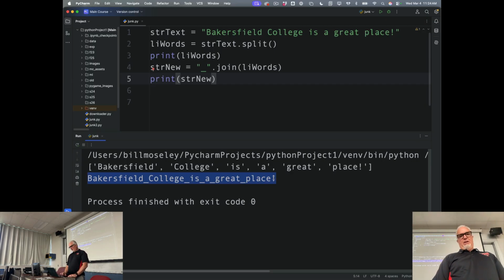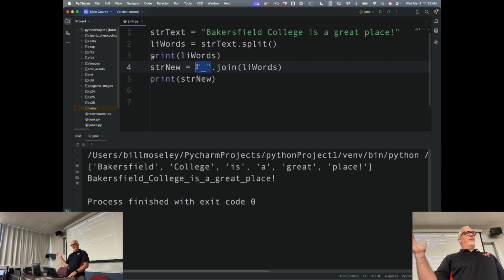Okay, so here is what join does. Join returns, it doesn't change the list into a string, it takes the list and it uses that plus this character to create a single string that contains all of those pieces but glued together. So on join, we start with the glue.